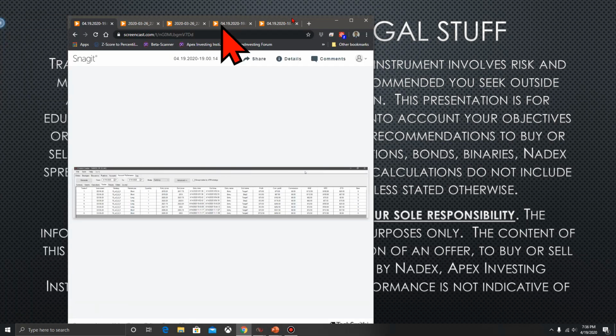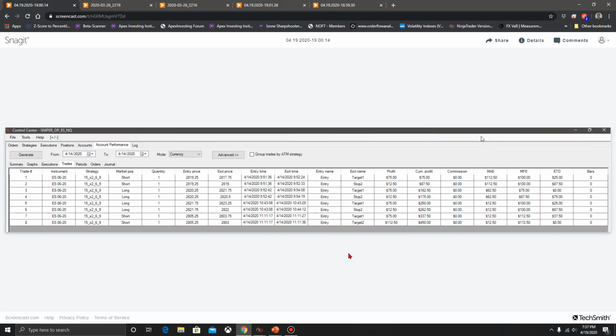Okay, so moving on. Some of you may have seen some results like this that I've posted publicly in the forum. This comes from a setup where I'm using a 2-contract entry, and I'm scalping a 6-tick contract and a 9-tick contract. This setup pulls to break even +1 once it hits the first 6 ticks. And if it hits the next 9 ticks, you can pull in another $112.50 before fees. So before fees, that's a total of $187.50.